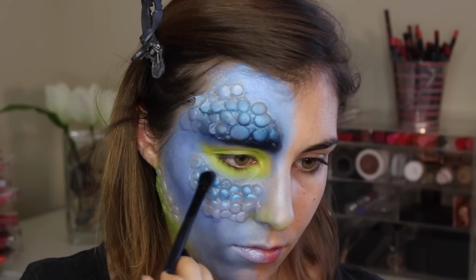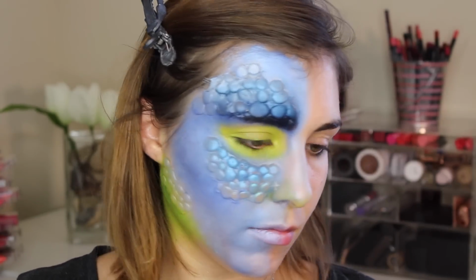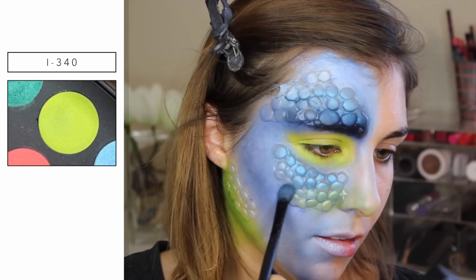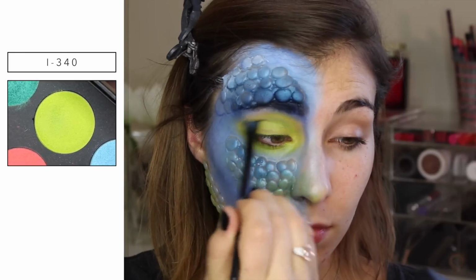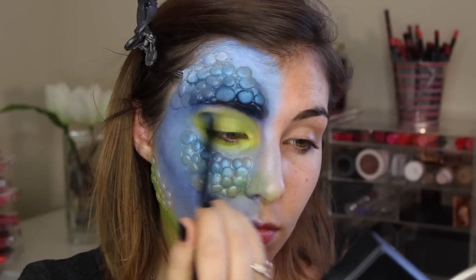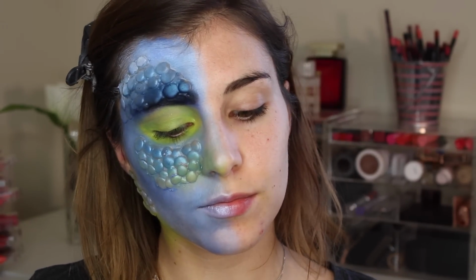Next, I'm taking that same metallic turquoise from before and applying that to my under eye area. And then going in with a metallic chartreuse. This is I340, and applying that not only to the green makeup I put slightly around my nose, but I'm also using that to set the cream makeup on my eye, because you definitely don't want that creasing throughout the night.